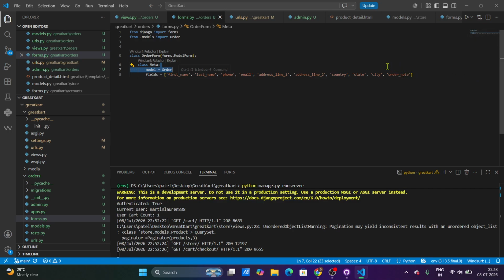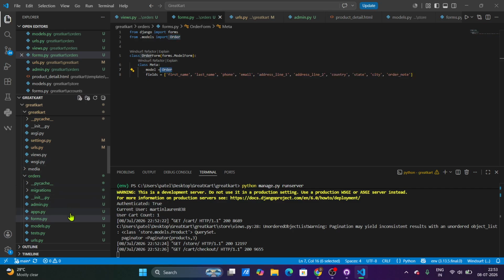So what is happening here? Basically we are creating this OrderForm class which is based on this Order table, and these fields are taken from this Order model.